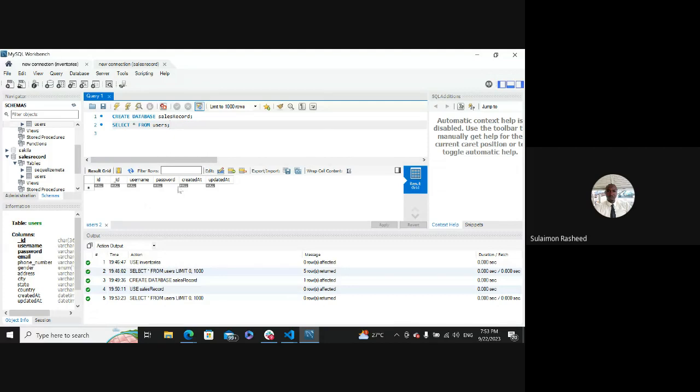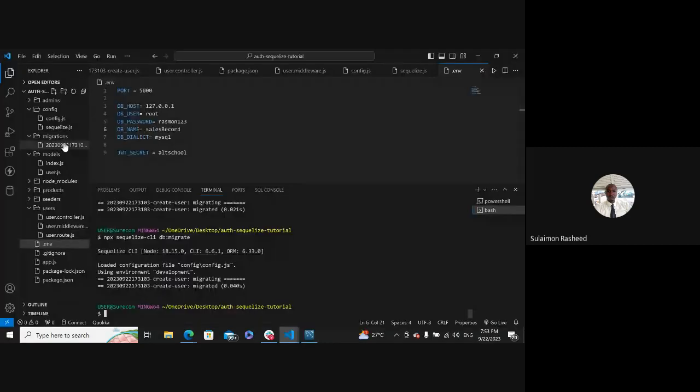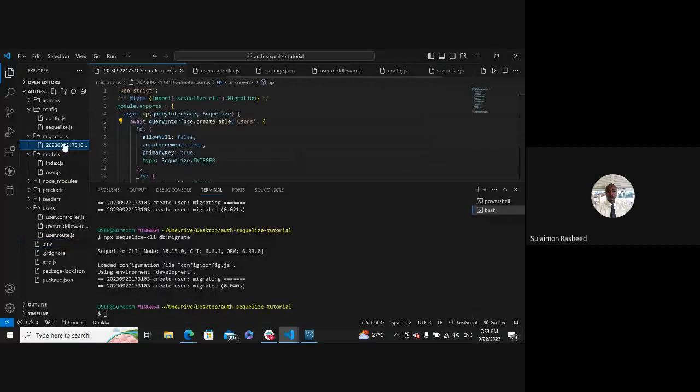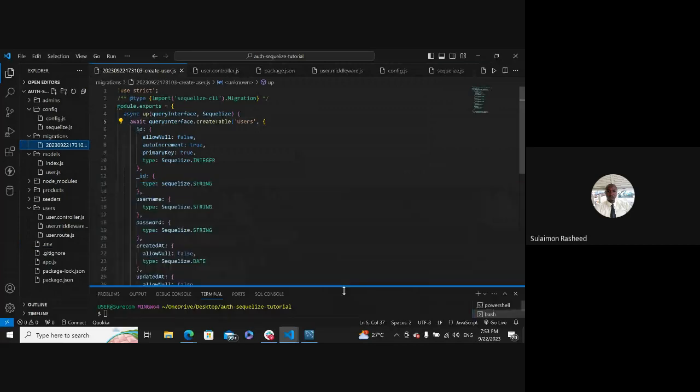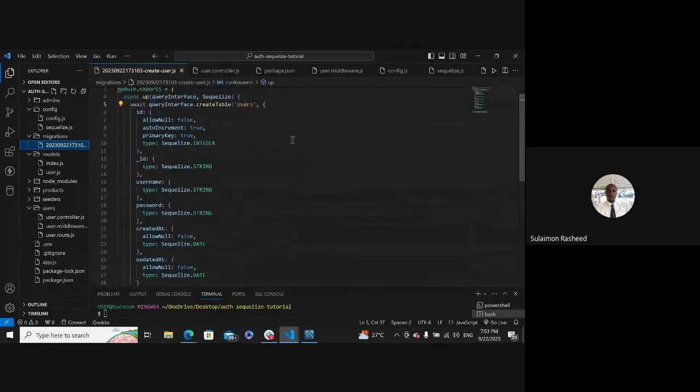Oh, we didn't edit our migration. Let's check our migration. We only did that. Oh, look at it. See what we have in our migration file. We are supposed to have exactly what we have in our model, in our migration file. So we forgot to add that. Please, let me just do that now.